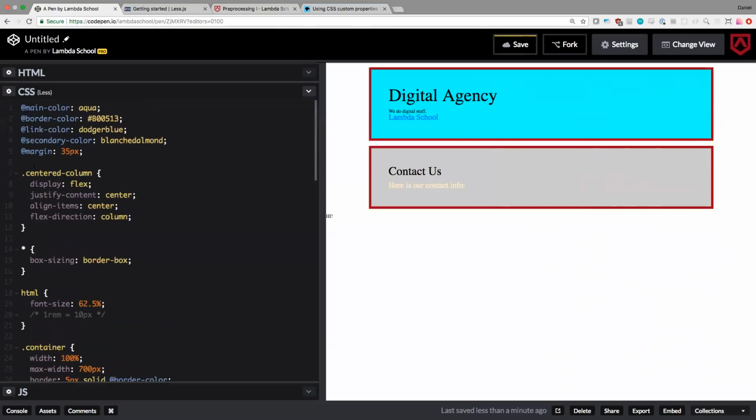So this is a class name of centered column, which has the display flex, justify content center, align items center, flex direction column. We add open and closing parentheses to it, and now we can use this wherever we want in our code. And this is known as a mix-in.